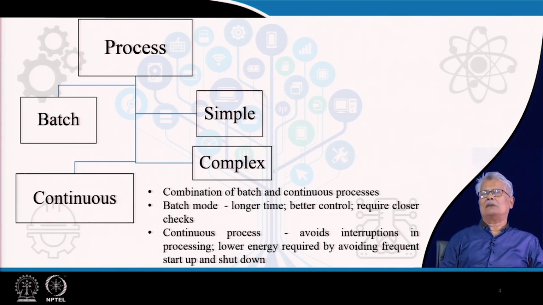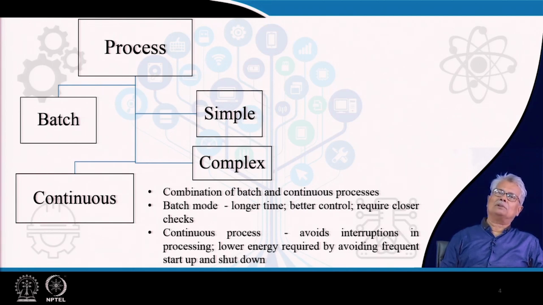So, one thing is absolutely clear at this particular point, that batches will have several startups and shutdowns, continuous plants will have much less number of startups and shutdowns. The batch equipment size is supposed to be much higher as compared to the continuous plant, and there are other features also which at times make the batch processing more advantageous. For example, if you are processing something in a batch and something goes wrong, it is only the material inside the batch which is lost with respect to quality. That is what I am talking about.